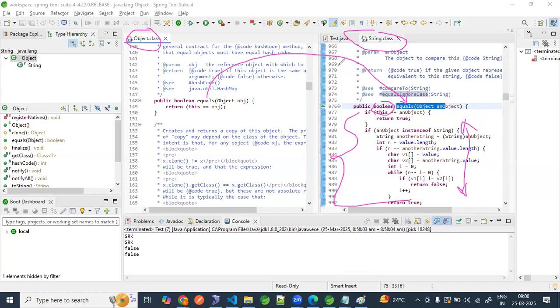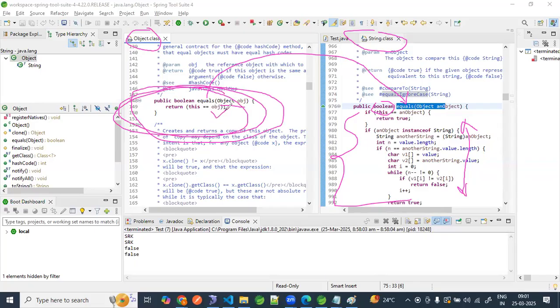But the same method is not implemented in StringBuffer, right? So what is happening in StringBuffer? In StringBuffer, the Object class method is called, and it compares object references.